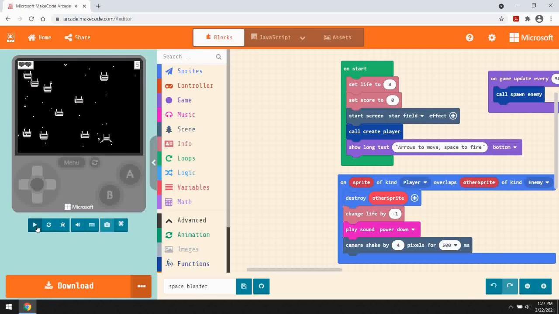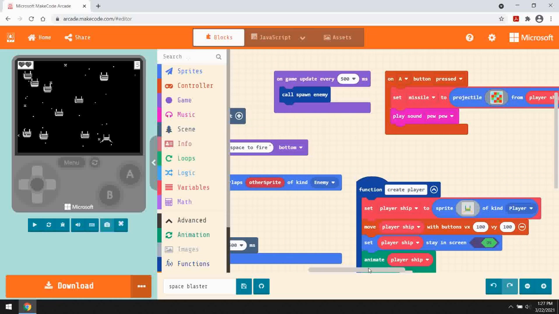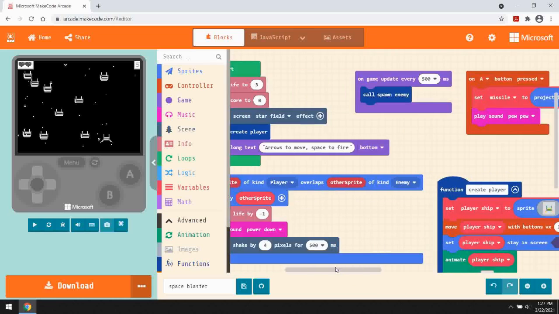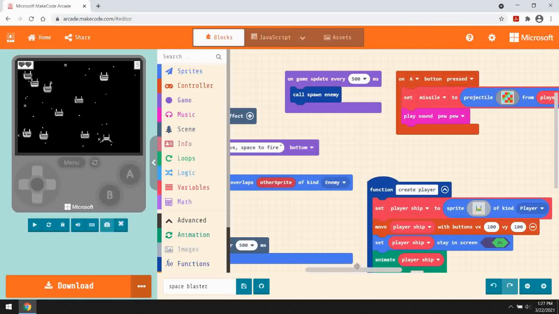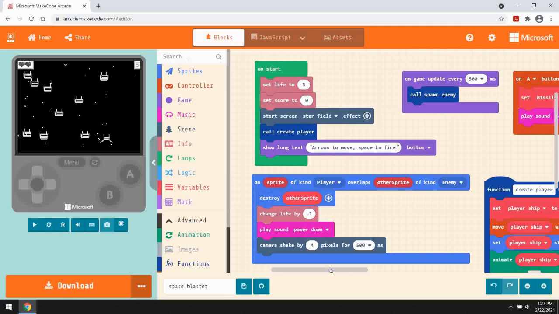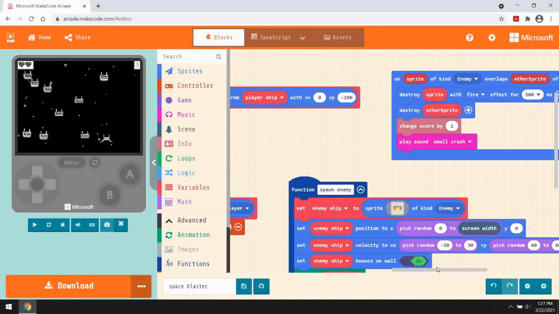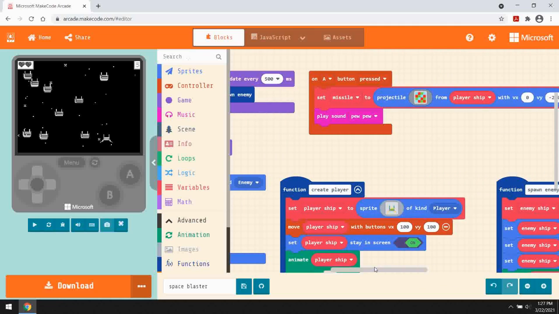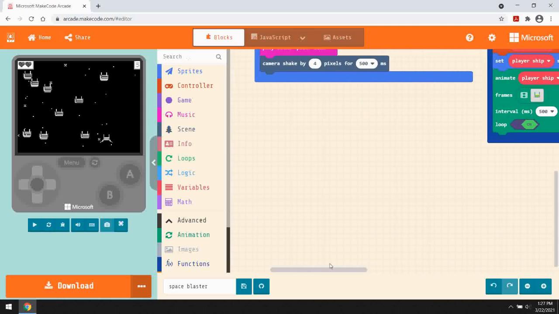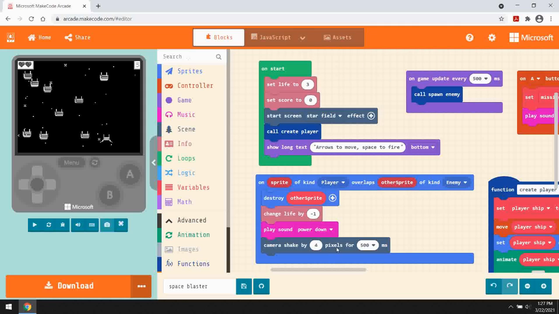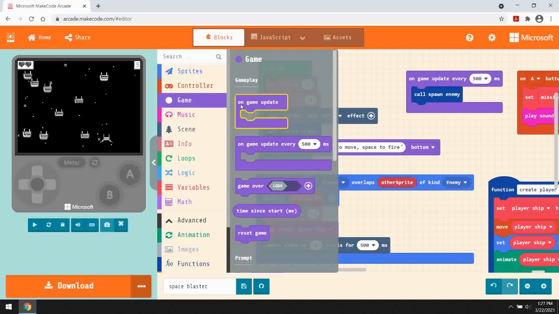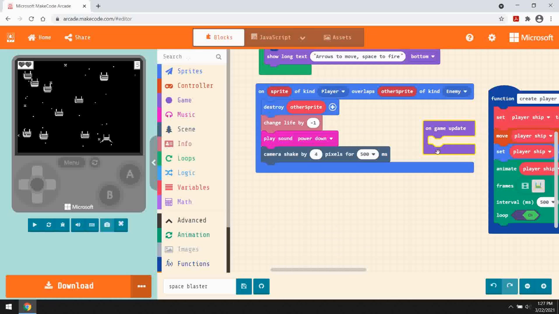All right. So let's have different stages here. Let's start at stage 1, and then go to stage 2. And is stage 2 going to be harder? Let's think about that later. Let's just create stage 2. I'm going to need a new loop for this because we need to be checking something constantly. So I need, under game, on game update. I don't want this to happen on a timer. I want to be checking my score constantly to see if I need to advance to the next level.